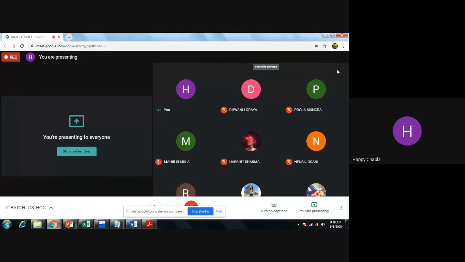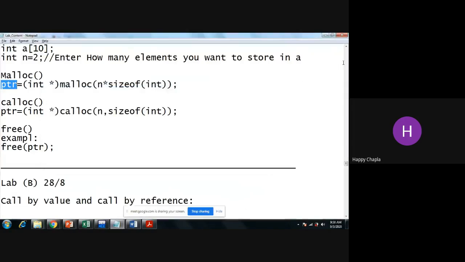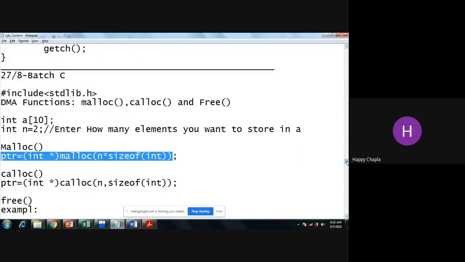Is there any header file? Yes, stdlib.h. Okay, so these three are the inbuilt functions. Whenever I'm dealing with an inbuilt function, the code or the definition of that function may be available in some header file. Whenever I'm dealing with that header file, I can directly call those functions. So that's why I need to add the stdlib.h header file in my code.